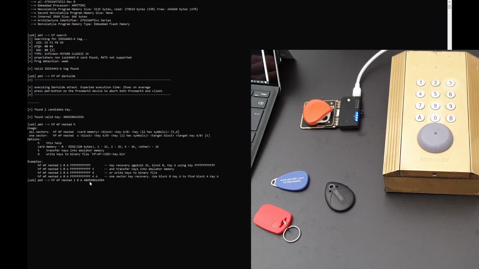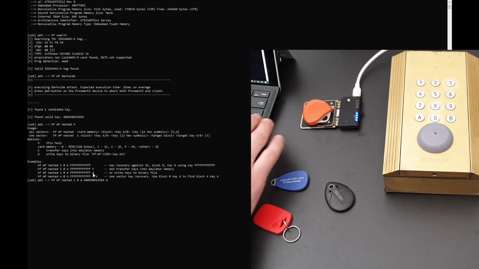And one thing that is very important is not to forget the d parameter. If you don't put it, it will work, but it will only display the found keys. If you use the d parameter, it will actually save everything in a file. So I run it.